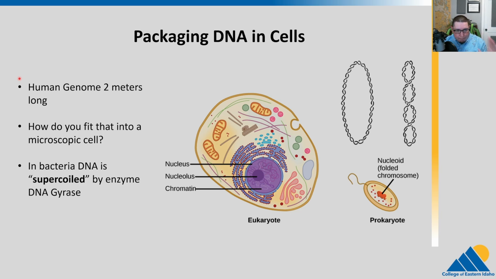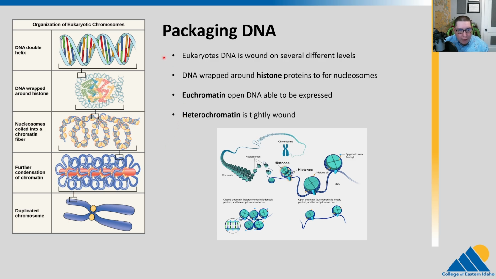Well, in bacteria, the circular chromosomes get supercoiled. They swirl up and curl up this chromosome. But in eukaryotes, we need even more packaging. So DNA in bacteria is a circular chromosome. It gets coiled up by DNA gyrase. On the other hand, in eukaryotes, we have linear chromosomes that get wrapped around those histone proteins, and then the histone proteins get coiled up into what we call a nucleosome, and then we further condense the chromatin. And as we saw during DNA replication, the duplicated chromosomes get super, super condensed there.